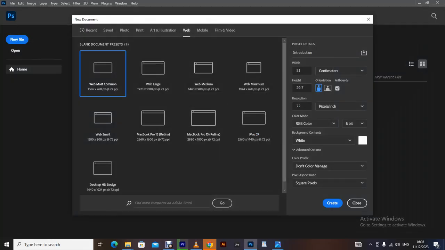If we do it automatically here, this is portrait, this is landscape. As you see, in the landscape we have the width longer than the height, and here in the portrait design we have the height longer than the width.